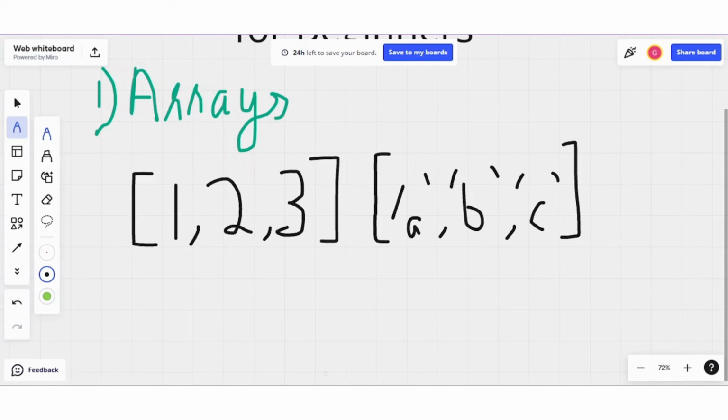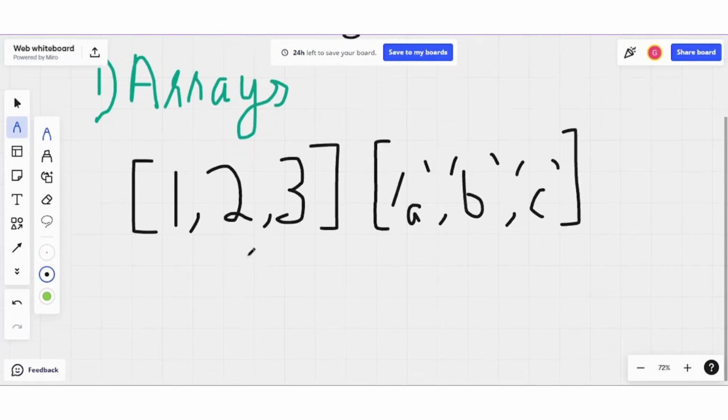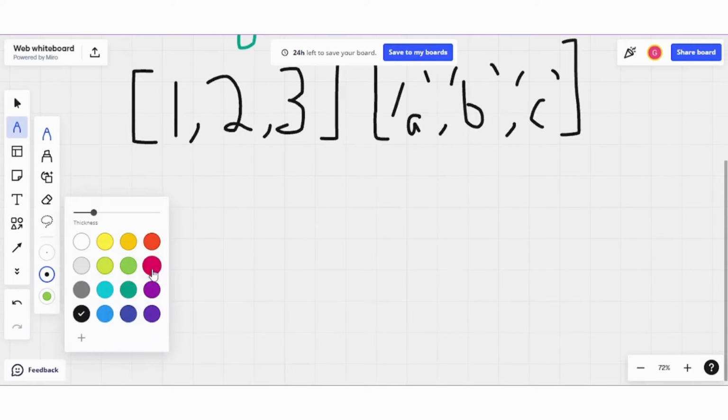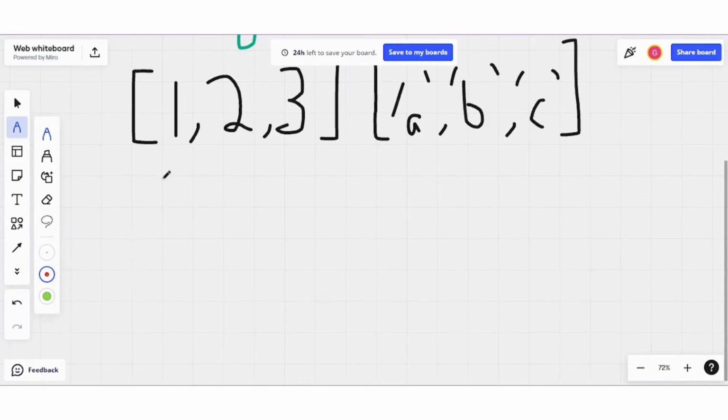So now that you understand exactly what arrays are, the next thing we need to focus on is how to understand arrays themselves. They're mentioned to be located in contiguous memory spaces next to each other. What do you mean by contiguous memory spaces, right? So imagine your RAM or your memory is this square box, right? The memory in your computer is this red square box that we just created, right?